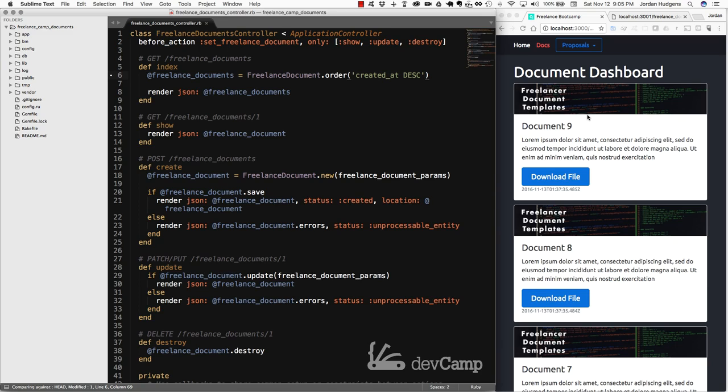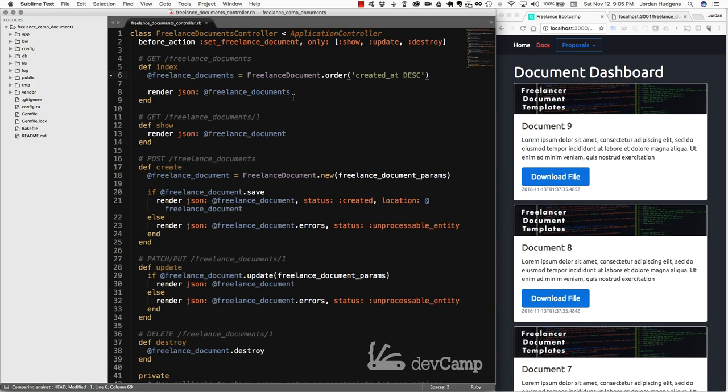I built something kind of similar to this for a client that needed real-time updates of rentals that they had. So they had these bike rentals all over the place and they all had GPS coordinates associated with them, and they wanted a dashboard where they could see all of the bikes on a real-time basis without having to hit page refresh or anything like that. So I was able to implement something very similar to what I just did here so that their dashboard was updating right in front of their eyes. So this is a very powerful kind of system.